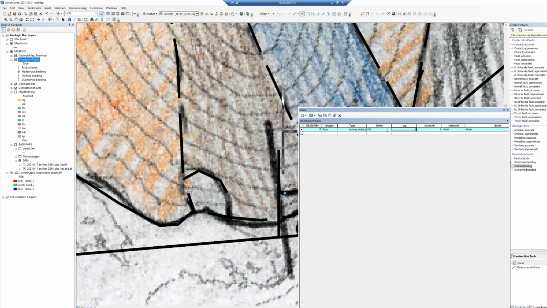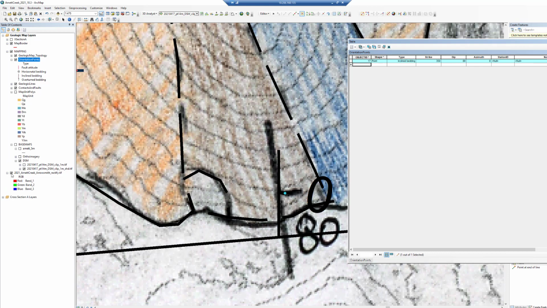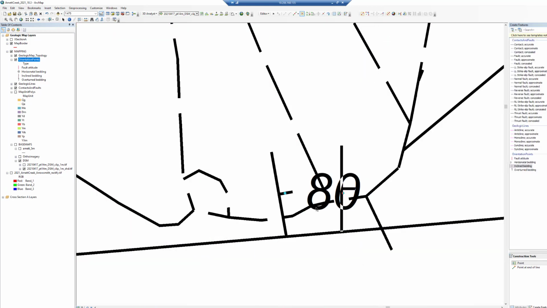Then tab for the dip, I type 80. And that's it. If I click somewhere else, it'll appear. If you turn off the underlying map, you'll be able to see it better, but it's drawn well. The point is, when we add the strike in, it rotates this symbol all the way around 350 degrees.